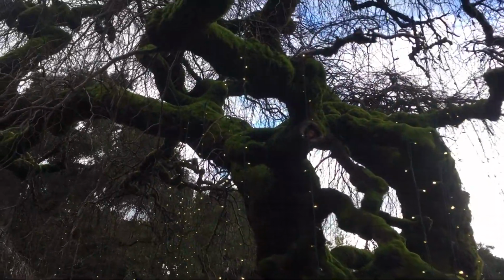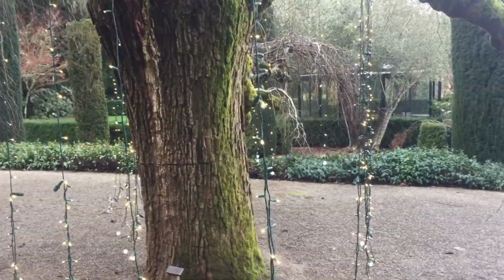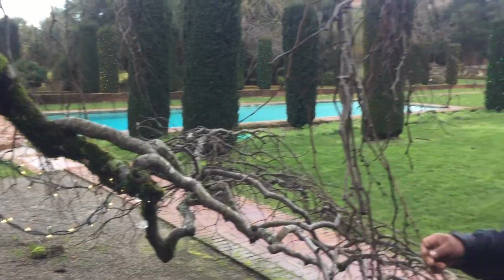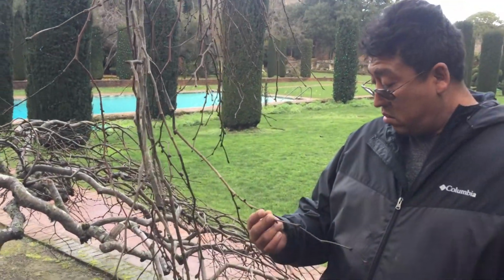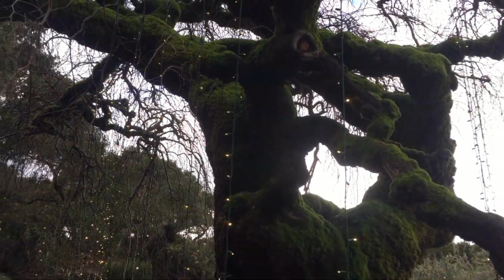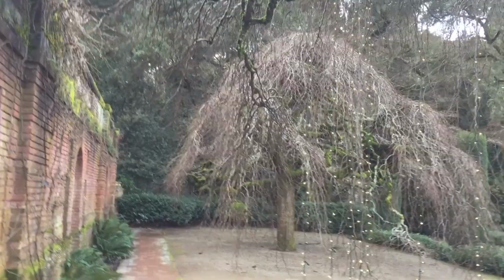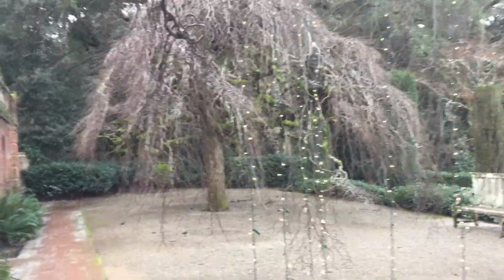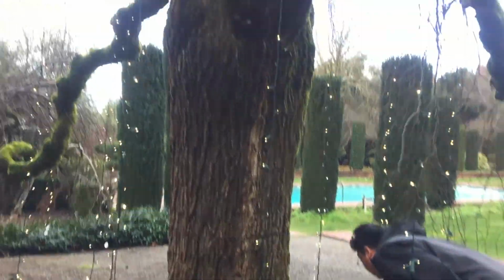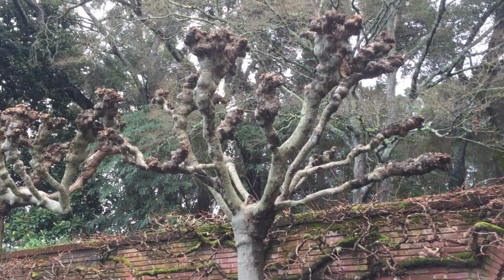This is the other one, and they've got this one with lights in it. I would love to see what this place looks like at night, because a lot of the trees were lit up. It's just a magnificent location. I took Lucy and Kaylin and Jorge out there with me for the day, and I think they enjoyed it. It was a rather gloomy morning. It had been raining all morning, so the lighting isn't great out here. But yeah, it's starting to get a little bit of sun there.